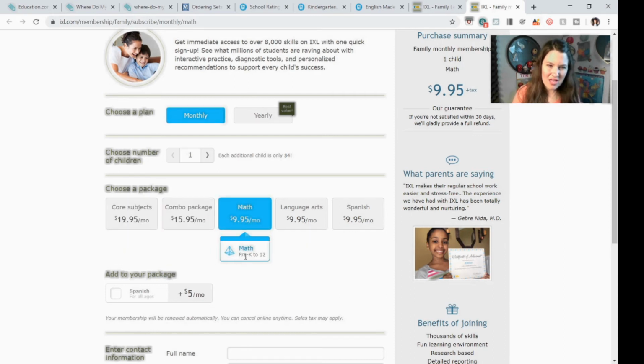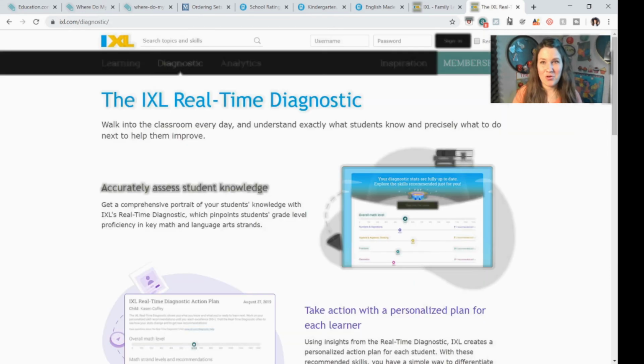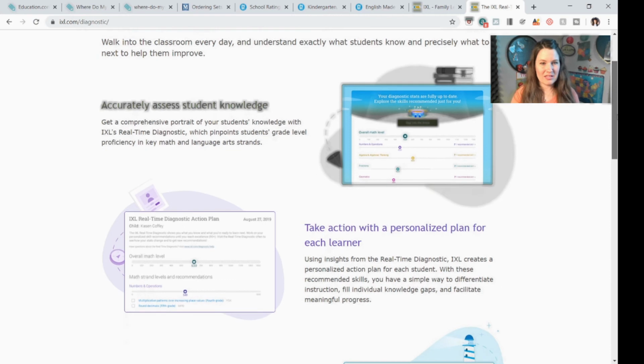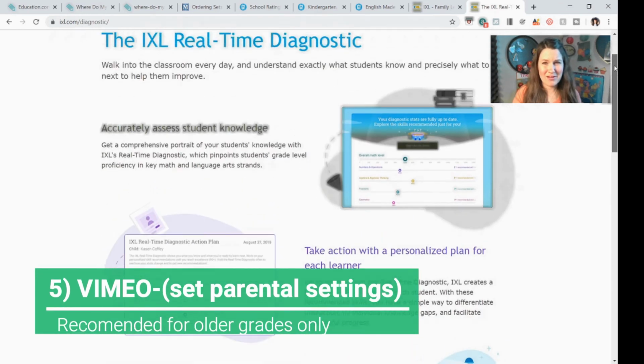See, pre-K to 12, $10 a month. Here's a little testimonial: IXL makes their schoolwork easier and stress-free. Yeah, definitely we want that, right? Stress-free. So they get a certificate for joining. So this is what I would do if I was looking for something comprehensive and completely online. Of course, there are things you can actually order, and they can do a workbook at home. But see, it's a real-time diagnostic.